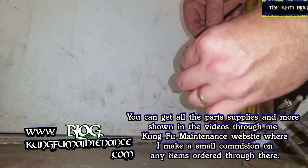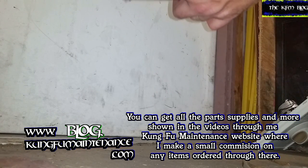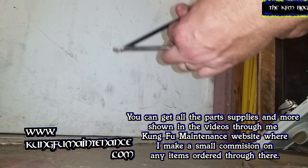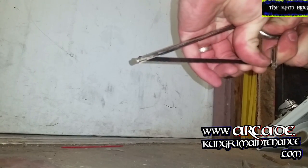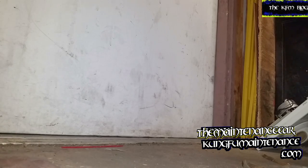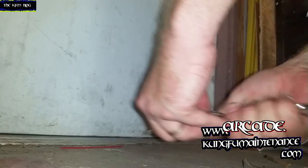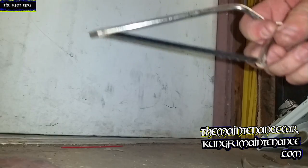Just going to insert the blade like so, up and over, and then all we have to do is squeeze the handle down a little bit to insert the new blade, and it'll lock into place. Whoop. In theory. There we go. And just locks into place like so. Now we got a nice new blade ready for action.